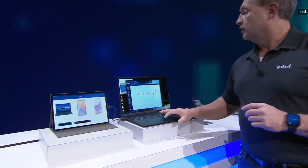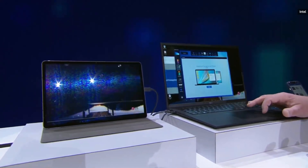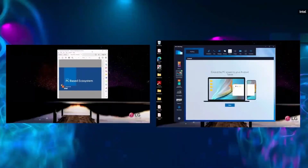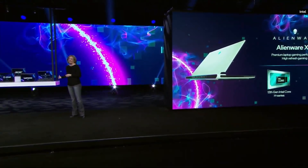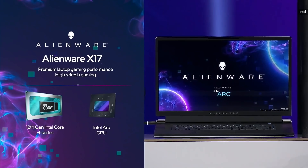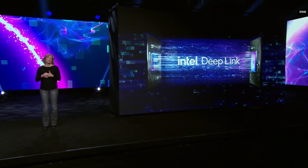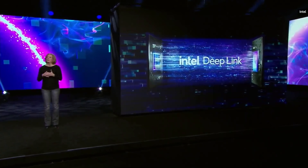Many people also love second displays when they travel. I can take my Android tablet and turn it into a second display — hit extend screen, and you can see how my workflow is already moving across both screens. Building on that, I'm excited to announce that we are now shipping our Intel Arc discrete GPUs for 12th Gen H series mobile designs to our leading OEM customers. This is Alienware's X17, enabling a premium laptop gaming experience powered by 12th Gen H series, Intel Arc, and Alienware's CryoTech Cooling.